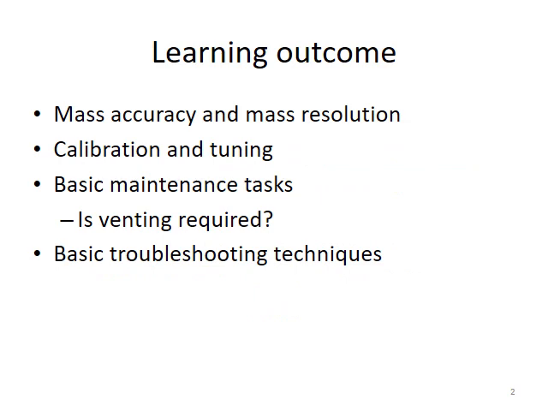Specifically, out of this topic, there are two very important concepts you should grasp. The first one is mass accuracy, and the second one is mass resolution. So out of this topic, you should know how to calculate accuracy and how to calculate mass resolution. And you also need to know how to make adjustments if there is any accuracy drift or any mass resolution loss, and how you are going to deal with your instrument.